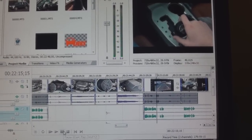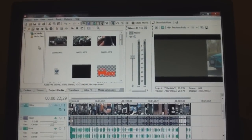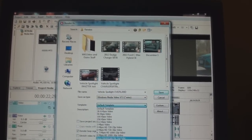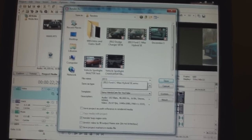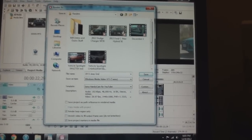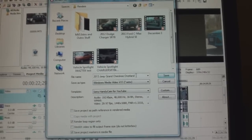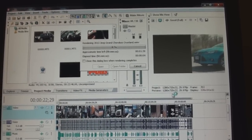Okay, so all of the finishing touches are now done on the Overland feature. Again, always make sure to save, because if the computer crashes, then it sucks to be you. So we want to go ahead and render this. All of the features are in high definition, so we always have to make sure to save them as high def files. Typing with one hand. And you click save. This is the longest part, waiting for this whole feature to render.